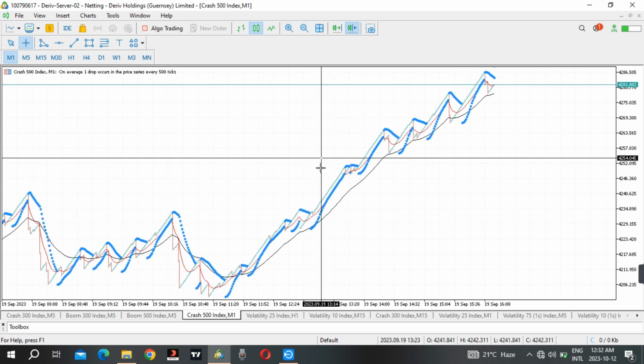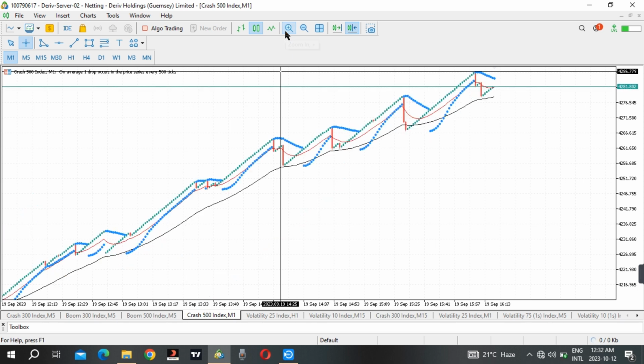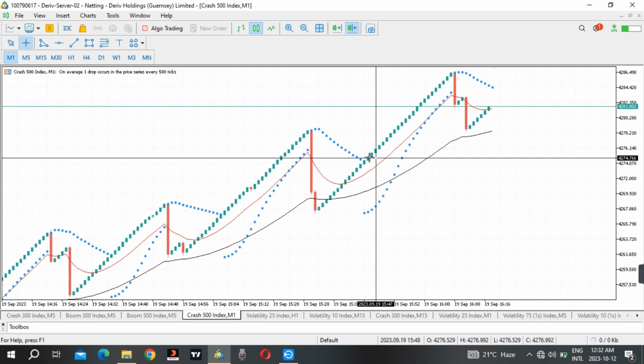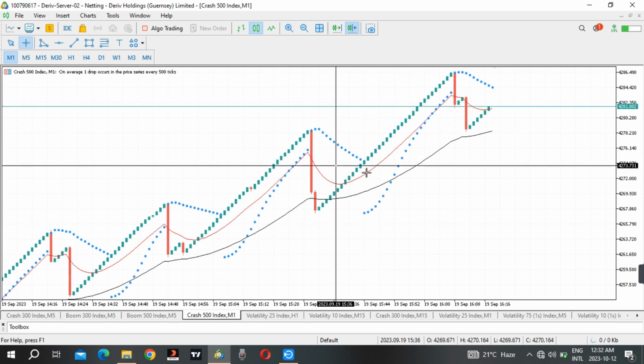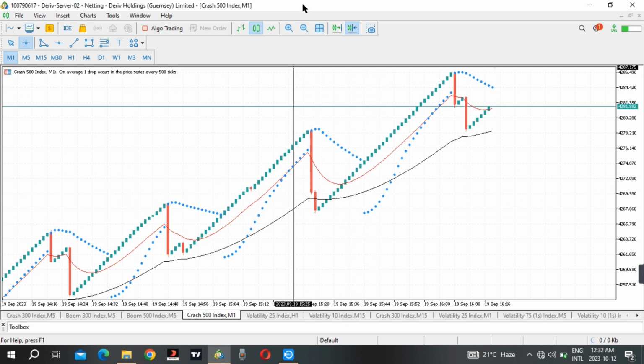But for the laptop, as you can see, even if you zoom out, these dots will still be thick. So for the laptop, if you want to see them clearly, you have to zoom in. You have to make the chart a little bit bigger. I don't know what is zooming in, what is zooming out, what is making the charts bigger. What is it called? Is it zooming in or zooming out? Let me know in the comment section down below, because it confuses me a little bit.